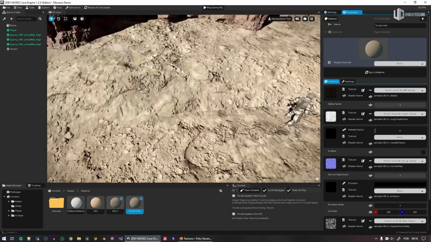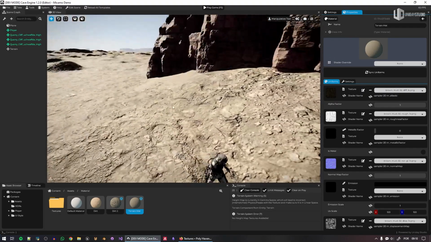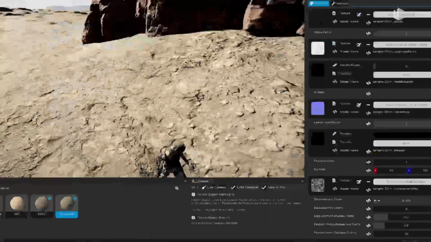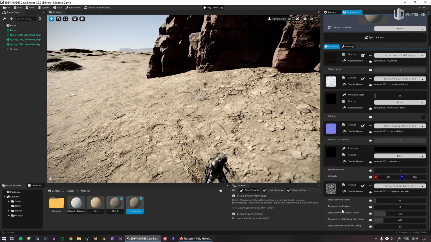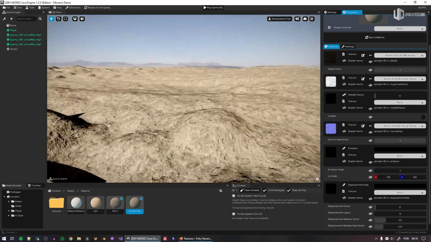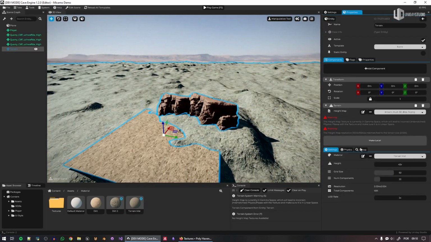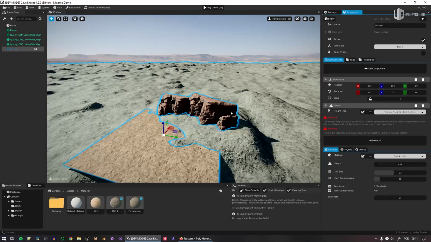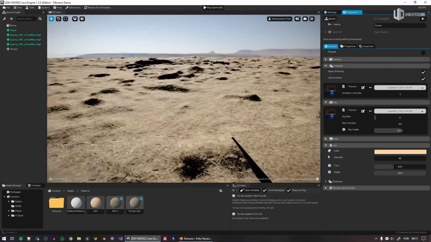You can see that the UV map is sometimes weird. It's because of the displacement map. It's work in progress in Cave. So I'll go ahead and remove the displacement map for the terrain material and also remove the displacement texture. So now we can see that we do have our terrain ready. And again, I just selected a random texture here, displacement texture, that has nothing to do with the terrain. But this is just an example. If you have a height map, it will have the correct perspective and all that.